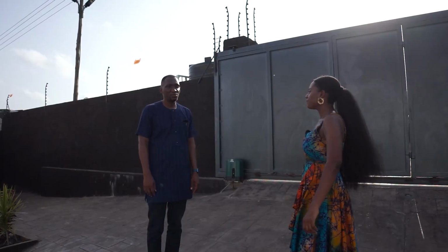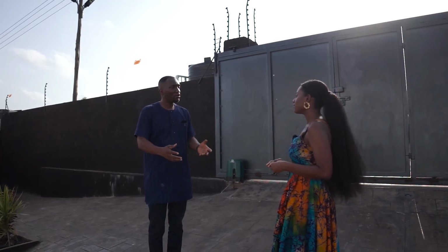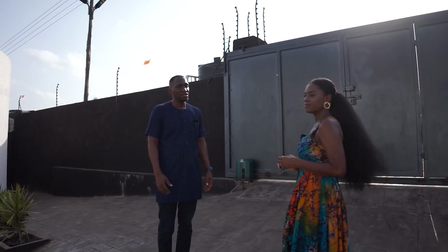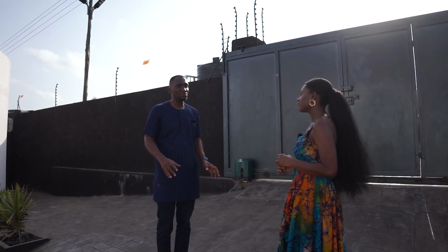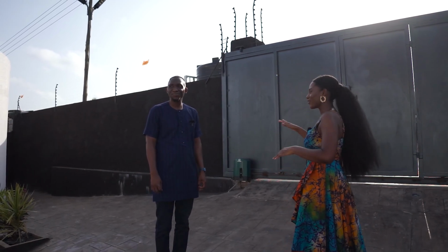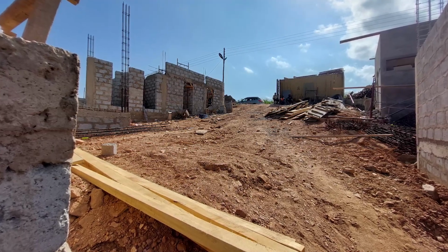Very steep. And we had to deploy a lot of taking up levels. We have a surveyor that took all the levels for us. The architect provided us with enough information, so we're able to take the levels and then build accordingly. But I must tell you, it's not been an easy journey. It doesn't look easy at all, because the slope is really crazy. You need experience to be able to build on a hill like this.